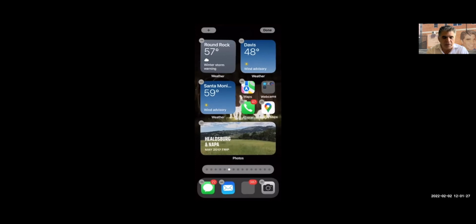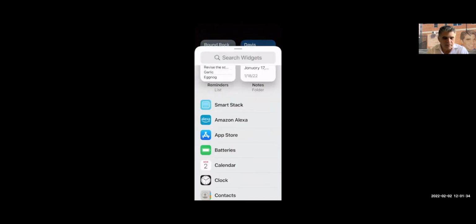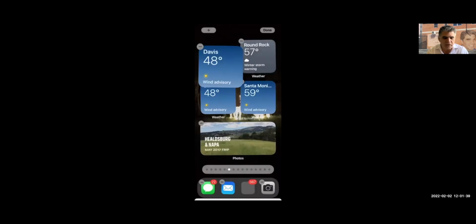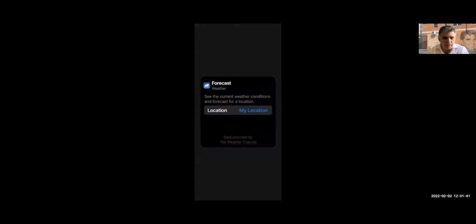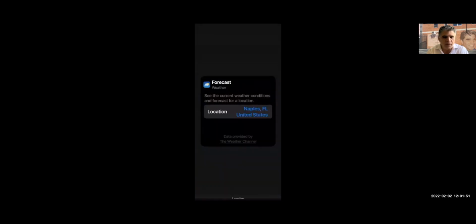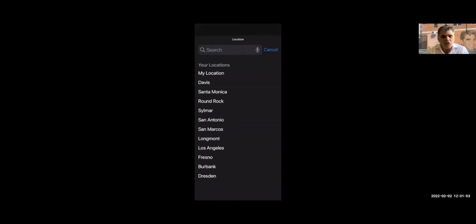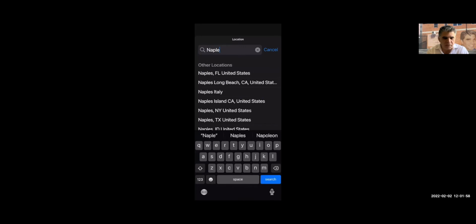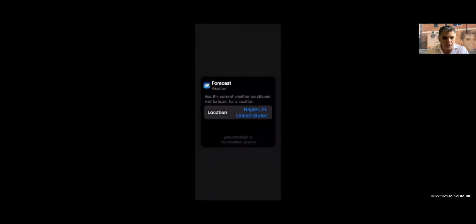And then finally, I'm going to make one more and find out what the weather's like in Florida. Okay, so I'm going to hit the plus again. And you can see I'm kind of covering up the whole screen with weather widgets. This one I'm going to tap and pick a location, and I'm going to say Miami. Let's see if they know Naples, Florida. Wouldn't that be nice? There it is. Okay, good. We're going to get the weather in Naples. So now that I've done it, I hit the wrong button. Here's Naples, Florida. Good, done.